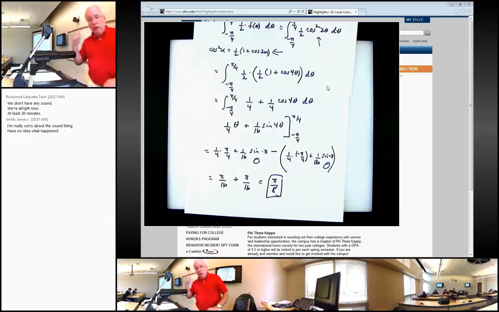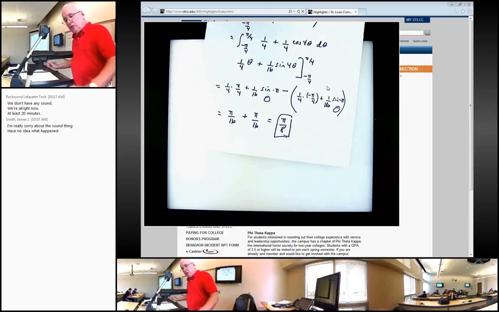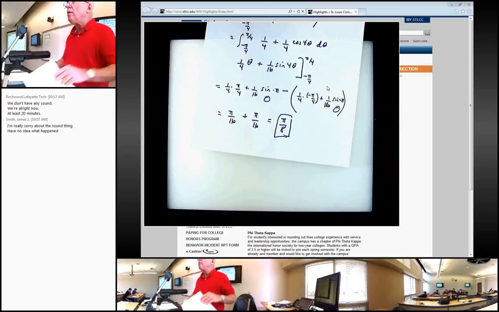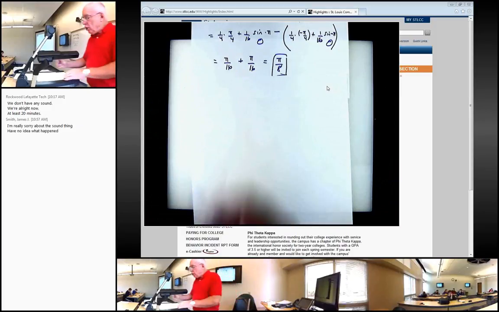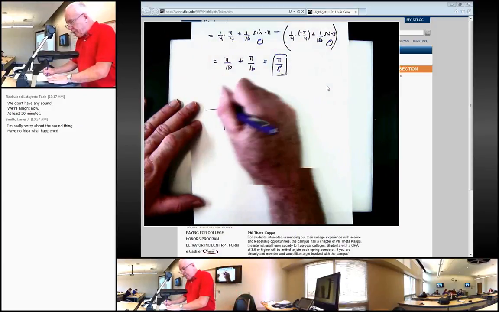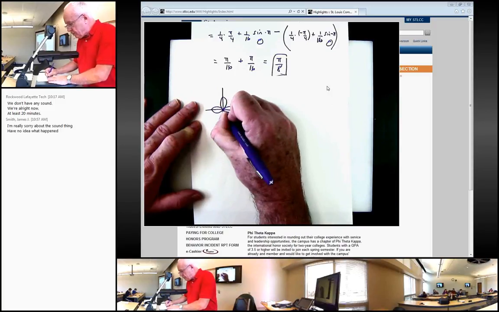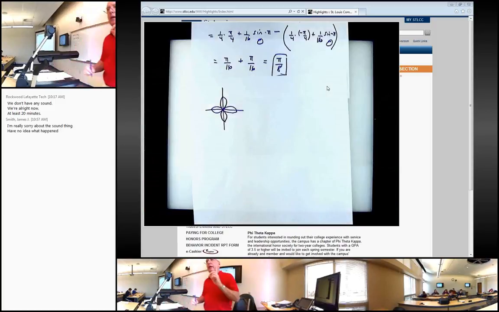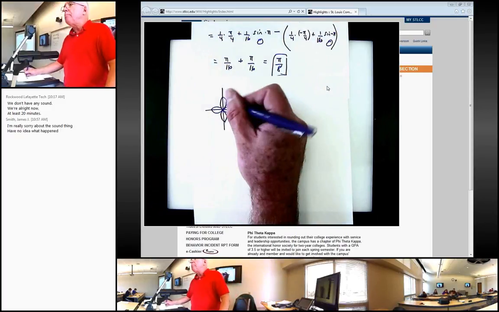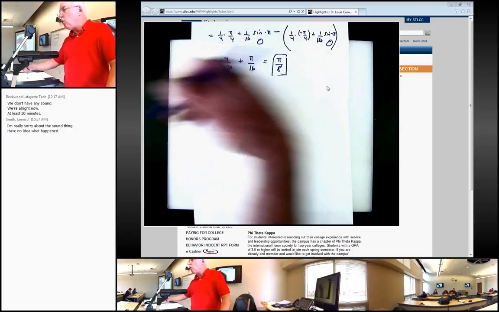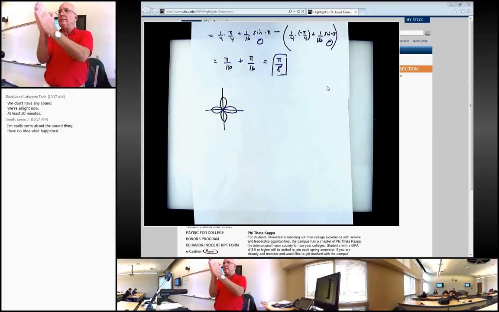When you're doing this kind of problem, it can really help just to do a rough drawing of the curve, because you can actually simplify the problem for yourself. If we did a rough drawing, the curve is like this. We want to get the area of one of the petals. You can see here that this thing is symmetric around both the horizontal axis and the vertical axis. These axes cut these leaves in half.